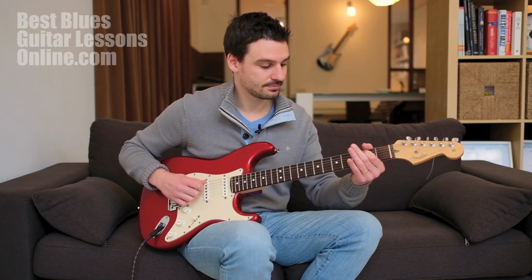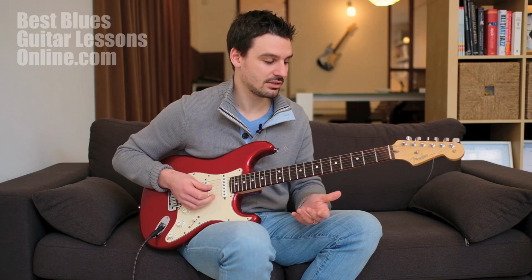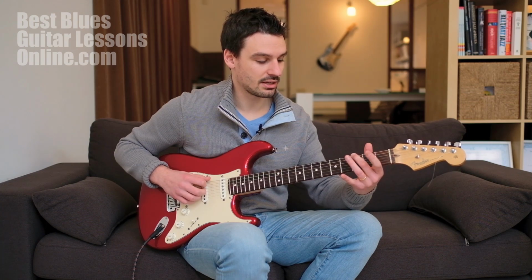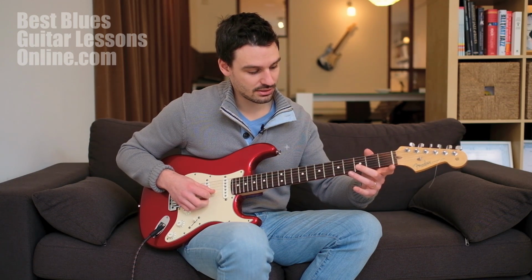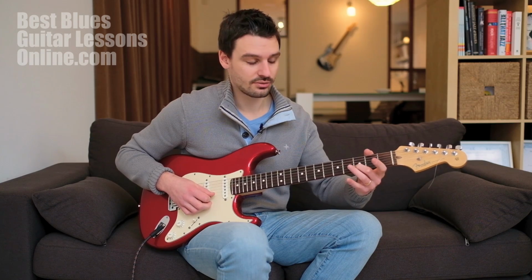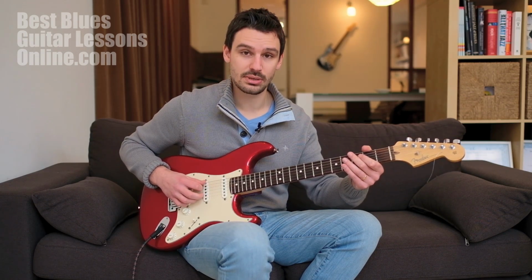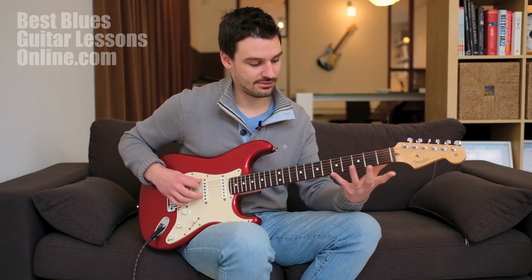So you basically play the scale like this. If you don't know it, it's just on the low E string, the open string and the third fret. Same thing with the two higher strings, open string and the third fret, and then on the A, D and G string we're playing open string and second fret.